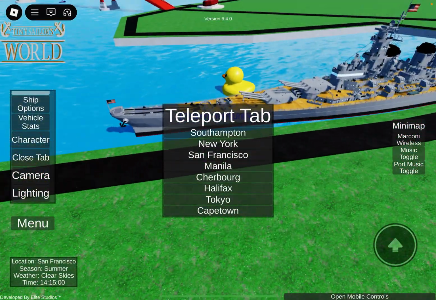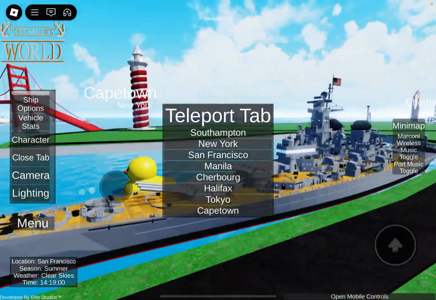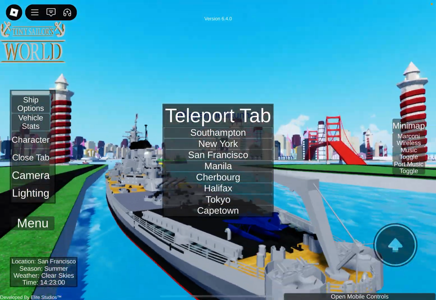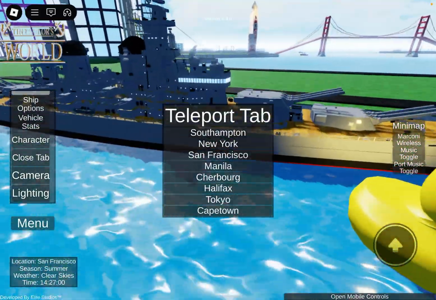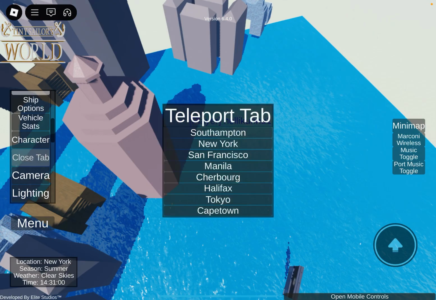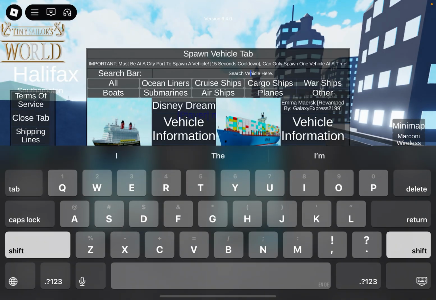Okay, why is there a rubber duck here? And what ship is this anyway? It's an American battleship, I know that. I can't really tell. Could be the Iowa, or I don't know. But anyway, that's basically how the Red Titan 2 was going to come.